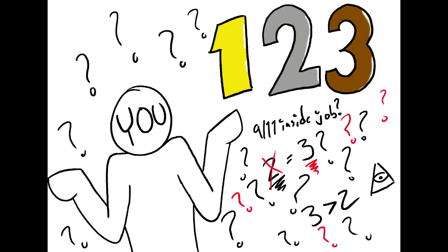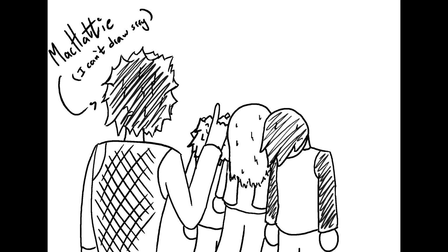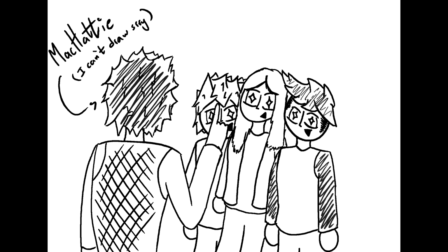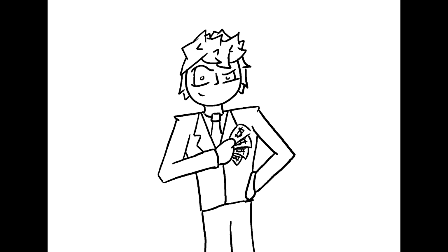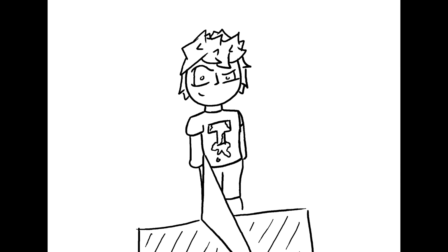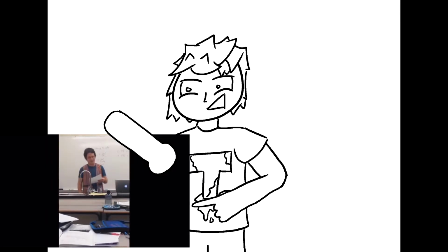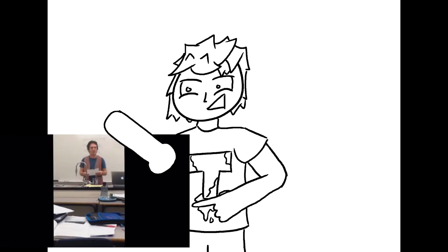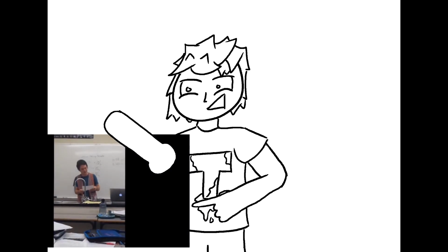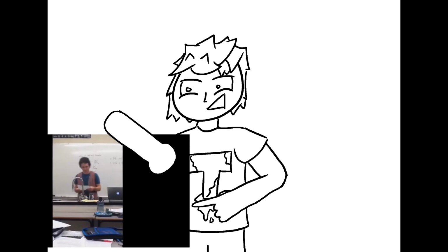Ladies and gentlemen, I bet you're all wondering, how did they get a group of 3? Well, he agreed he would let us have a group of 3 as long as we had an amazing, really, really good project. Now, I don't know if you've seen my other videos, but I can assure you, they're terrible. What are you expecting here? If you want to watch a good YouTube video, check out this video. It's of Mr. MacHattie rapping. I don't want to say it's the best video on YouTube. It's actually the best video out of all the videos ever made. Okay, please check it out.